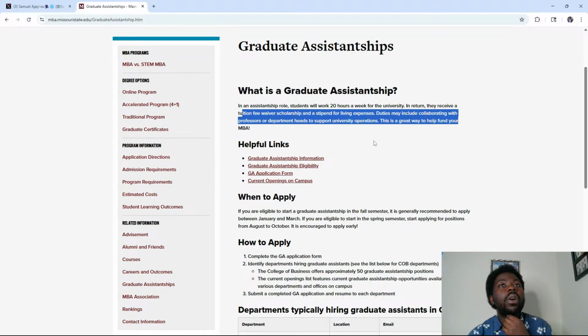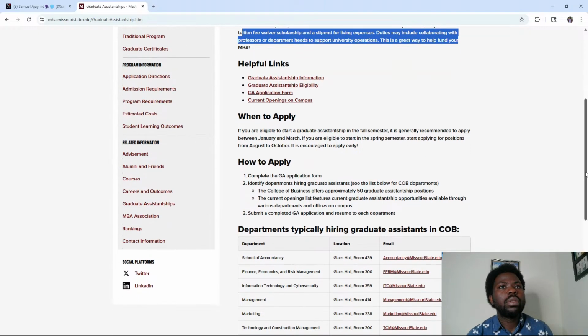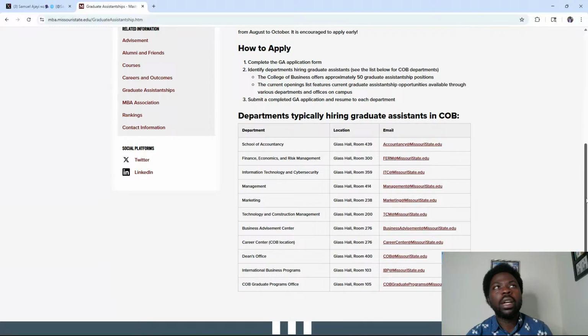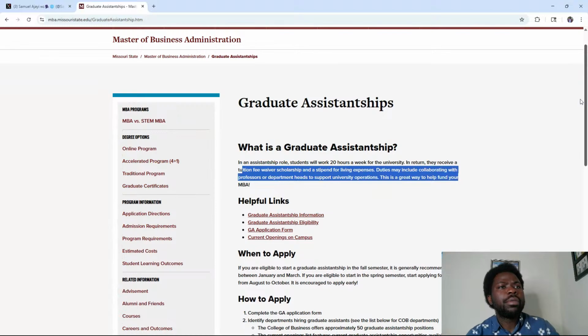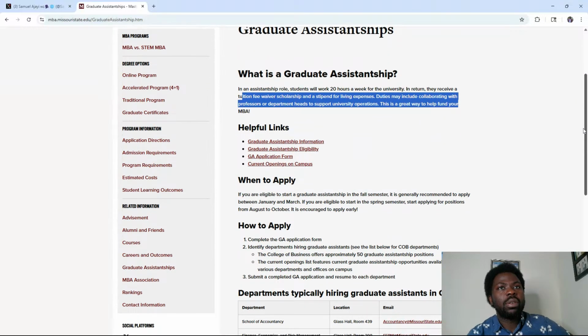This is a great way to fund your MBA, which is good. But it doesn't look like the department of business administration really has its own assistantship.